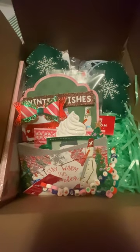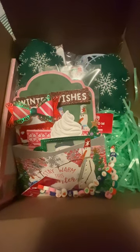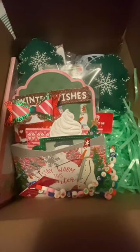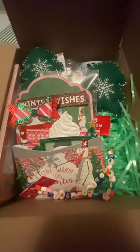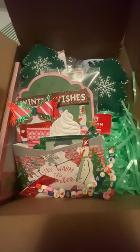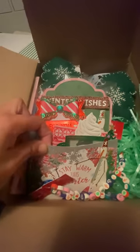Hi everyone, this is a video of the Winter Loaded Bag Swap 2024 that I joined. This is hosted by your Crafty BFF Bethany on YouTube, and I think it's the same on her Instagram. This is my first time joining a bigger type of swap, so it took me some time, and I just want to share what I made for my partner.